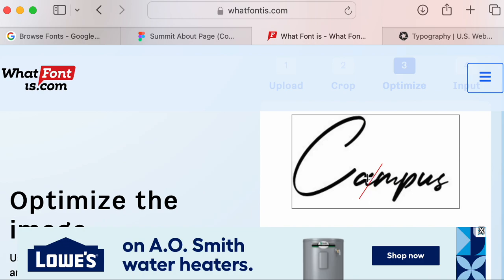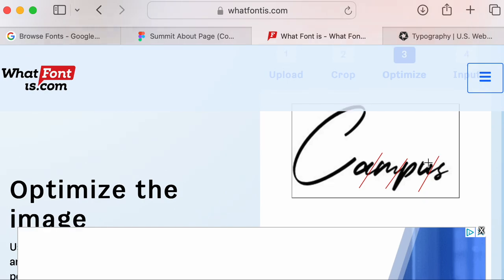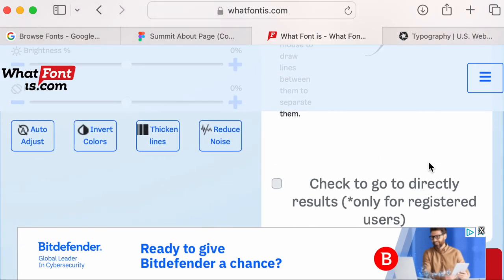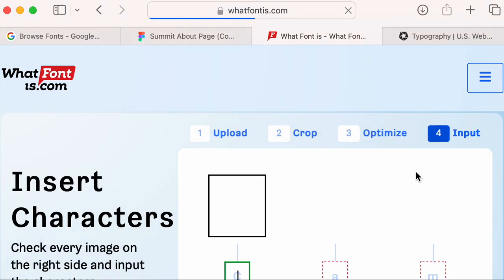So putting it between the A and the M, going to put it between the M and the P and the U and the S. Right, so we got some lines there, and we're going to go on to the next step.